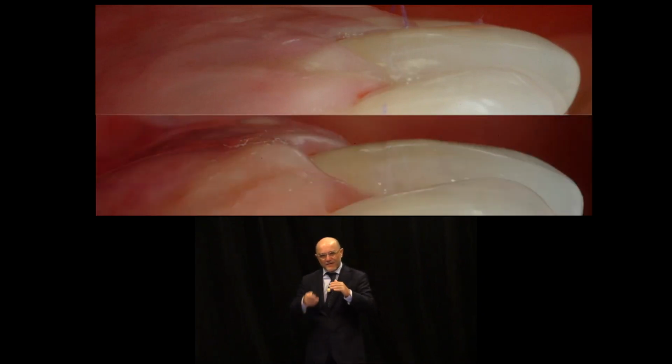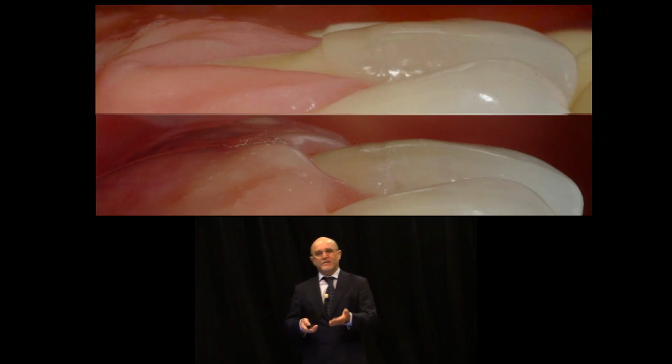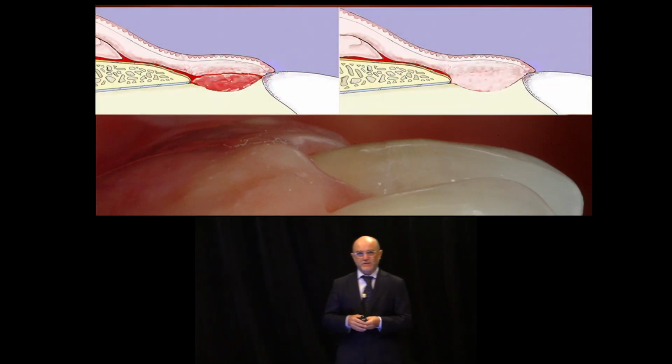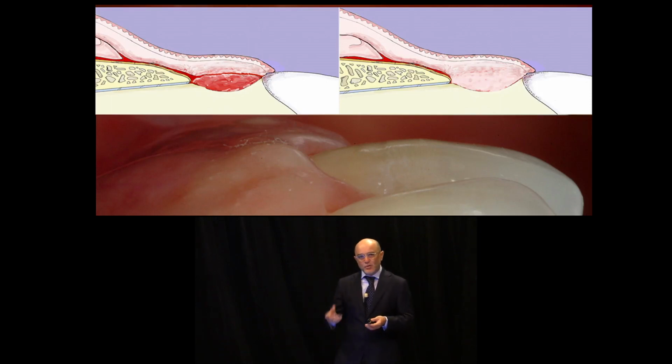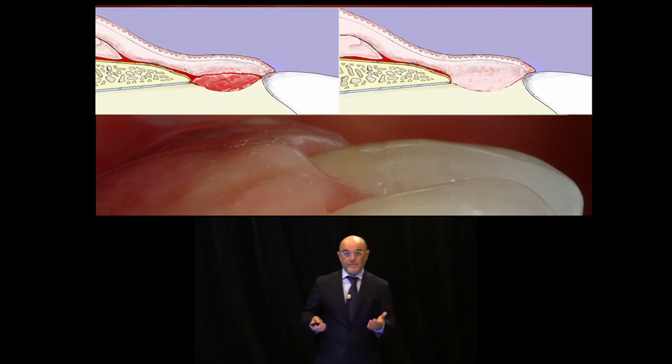And that's why after a few months, this soft tissue starts to grow in thickness thanks to the maturation of this blood clot. And this is compared to the big concavity that was present before the surgical and restorative procedure. This is what more or less histologically we can expect. The space that was previously occupied by the concavity and by blood clot is now occupied by new connective tissue thanks to the maturation of the blood clot, and the joint of the connective tissue of the flap with the connective tissue of the blood clot is increasing the thickness of the soft tissue.